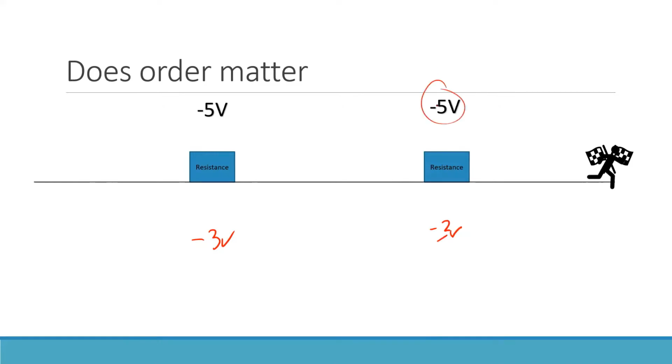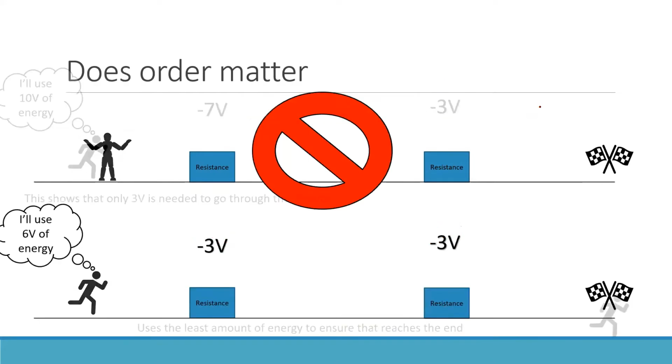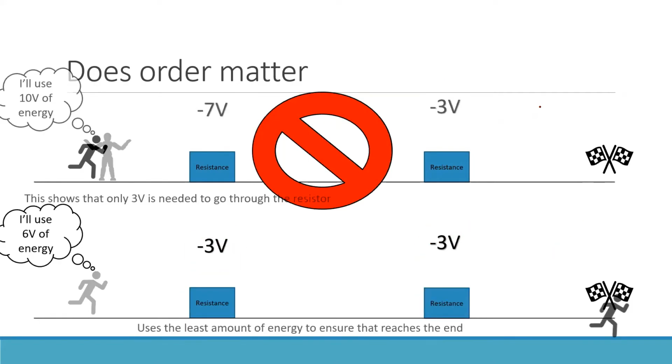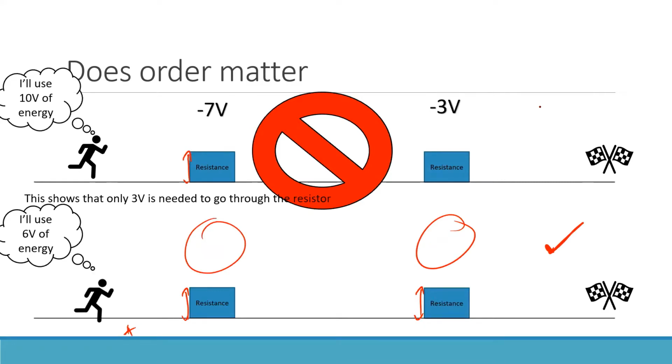But if you've got a higher voltage drop with the same resistance, that means the current is going to be a lot higher. And that's why in this example, I had the guy running really, really quickly compared to the last one, where he didn't run slowly, but he's dropping 3 volts at either of those resistors. So that means his current, if we pretend the resistance was 10, is 0.3 amps.